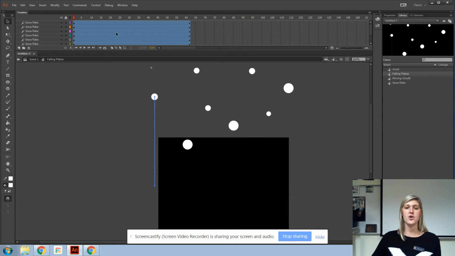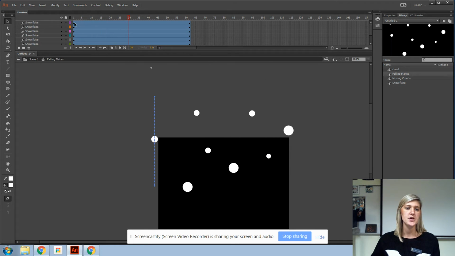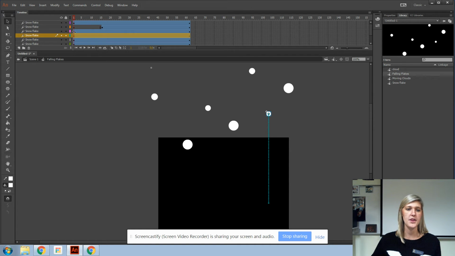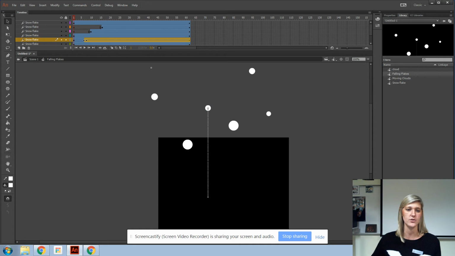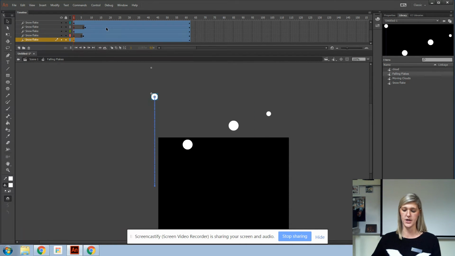Now with snowflakes though, they don't all fall at the same time. So you probably want them to fall at different times. So you could decide, okay, this one's a little further up. If you use the double-headed arrow to drag it in, now it's starting later. Or this one here is a little bit further up. Let's drag it in and let's have it start a little bit later. And so we can continue that process. And again, this is the same idea for rain, for snow, whatever it is that you may be working on. Now, when you hit enter, you can see how those start later.